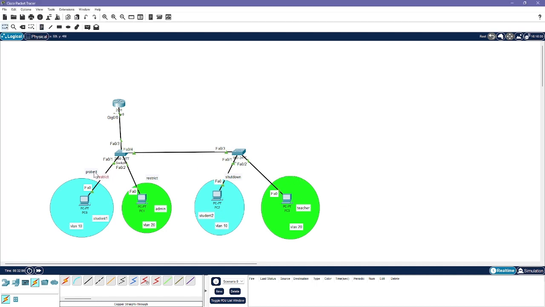Or I can just make these two restrict, and this one protect and this one shut down. Let's do this. It will be much easier. I have to make Ethernet 0/1 and 0/2 of switch 0 restrict, protect this one, and shut down this one.